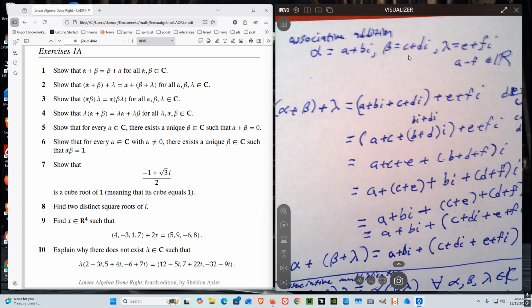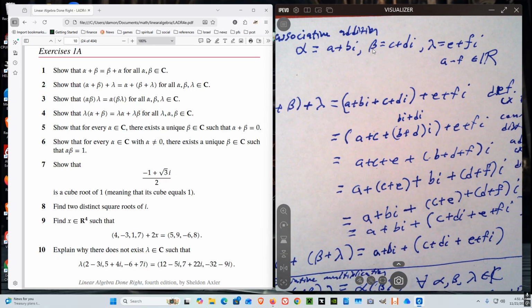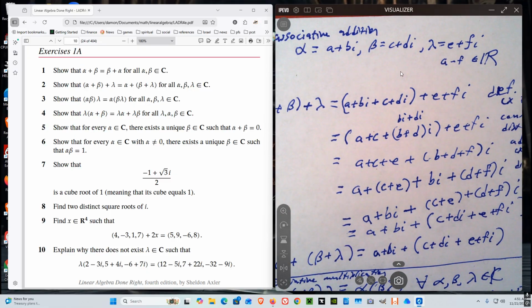You write that. Because alpha and beta are different, instead of A and B, we just use C and D or E and F. In associativity, I could put them each in parentheses, but you add them first in the parentheses and then you add, and you want to show that that is equal to adding in the other parentheses first. Alpha plus beta, then plus lambda, is the same as adding beta and lambda and then doing alpha plus that.